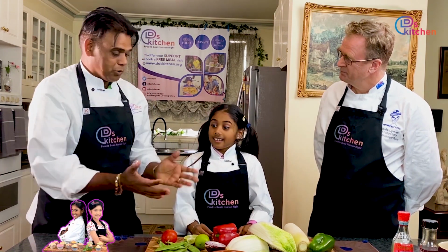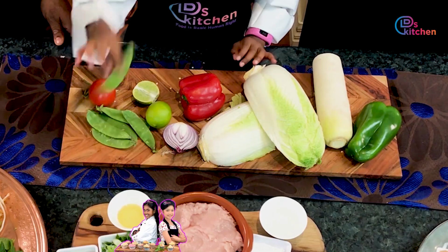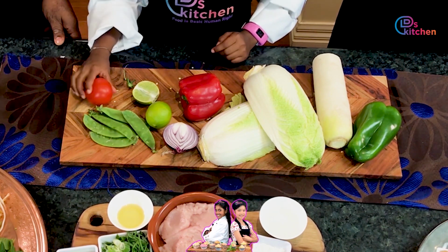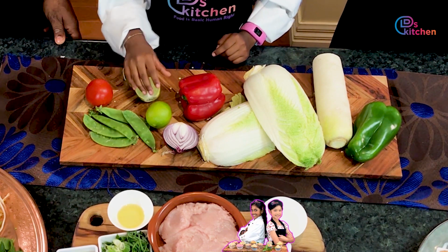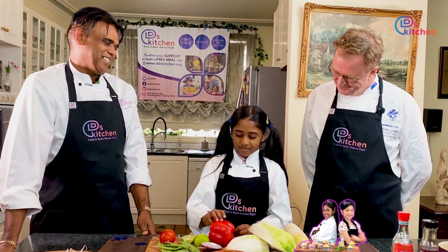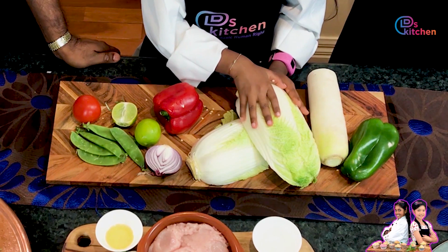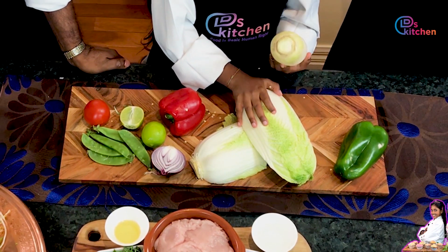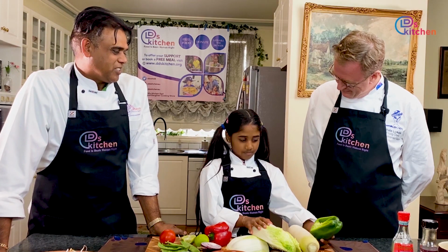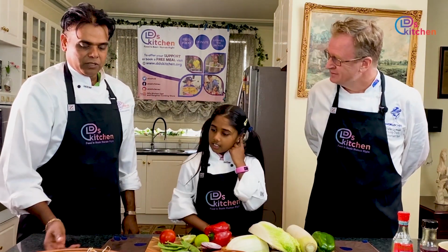Let's go through the ingredients. Dea, can you help us with what you have here? We've got some snow peas, tomato, lime, some onion, some capsicum, wombok, daikon, and some more capsicum, green or red. And we've got more, so you go this way. Chef Dale, you want to go through?